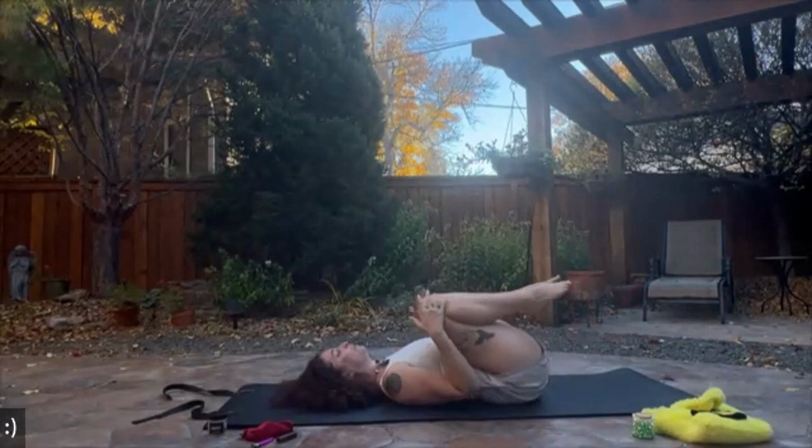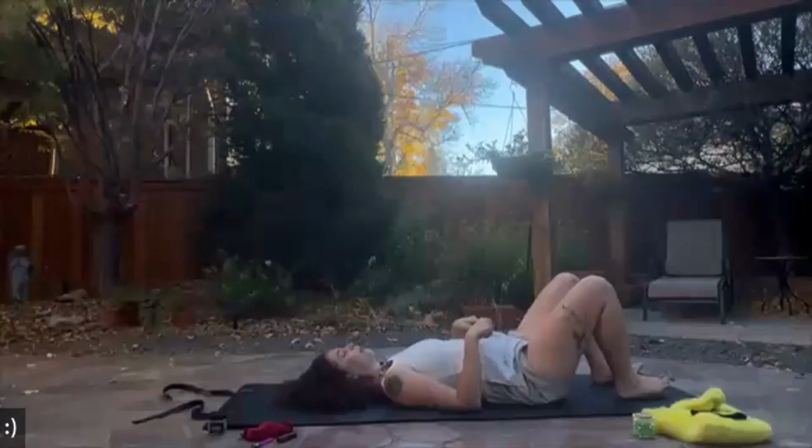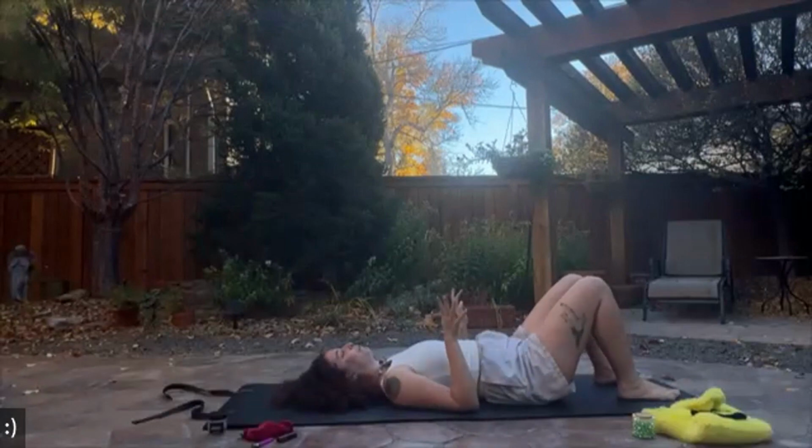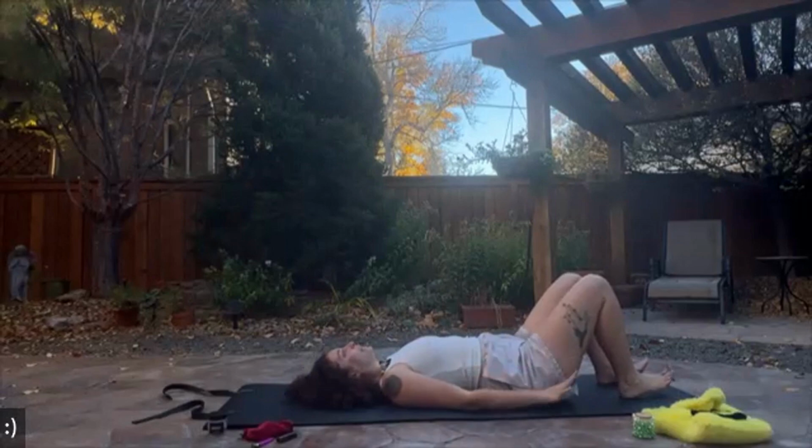All right, knees come back in towards the chest. Feet come down to the ground. If you didn't do the other way, it's fine, whatever. That's the vibe today. Okay, so hands are down on the ground.